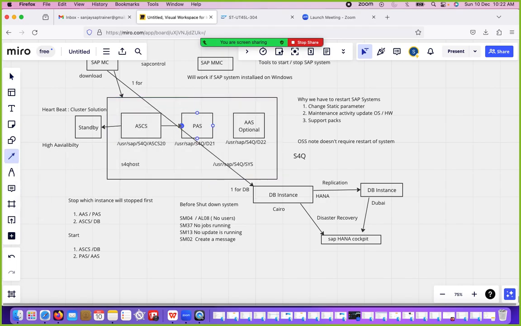The ASCS instance is going to communicate with your active instances and your passive instances, and the heartbeat goes every 10 seconds, every 1 minute. So how frequent the heartbeat is, and who is controlling the heartbeat, that is the use case of the high availability solution, the cluster solution. A cluster can be set up by SAP HANA itself, or by a third party, or with the hardware. So we have to check. We have a dependency on the clustering solution.